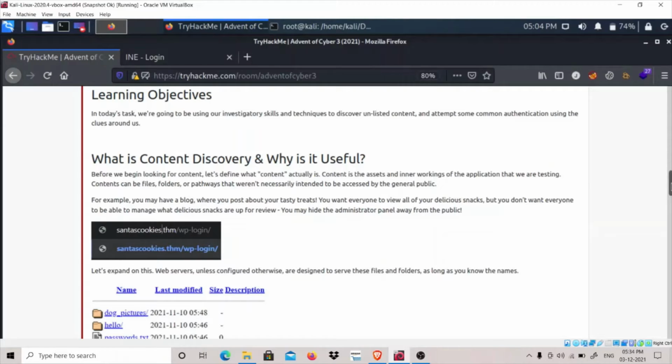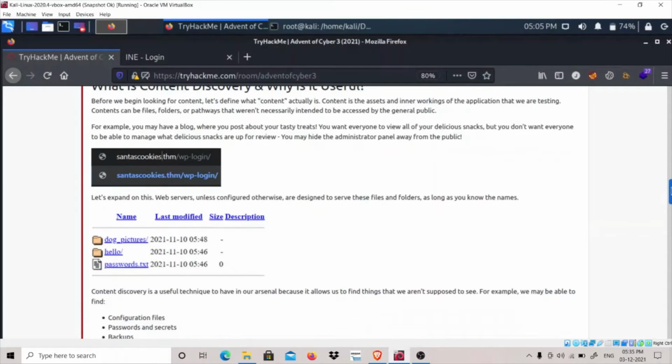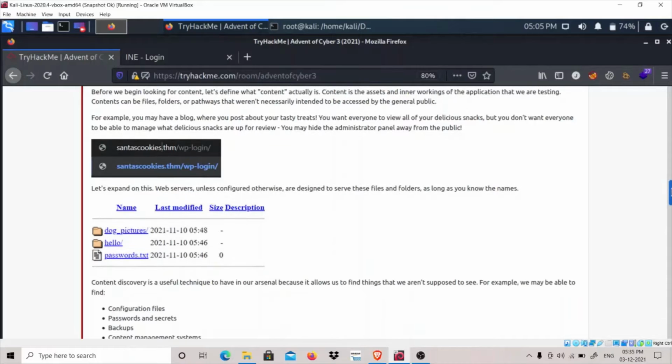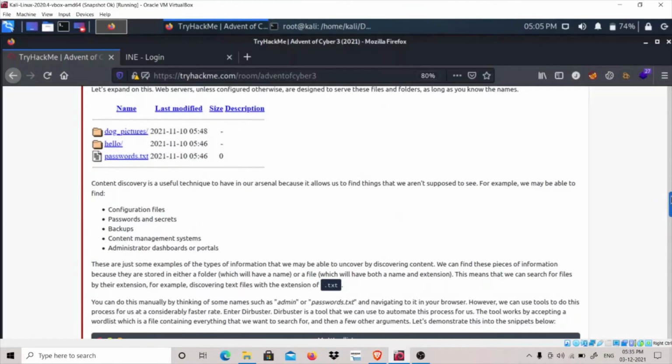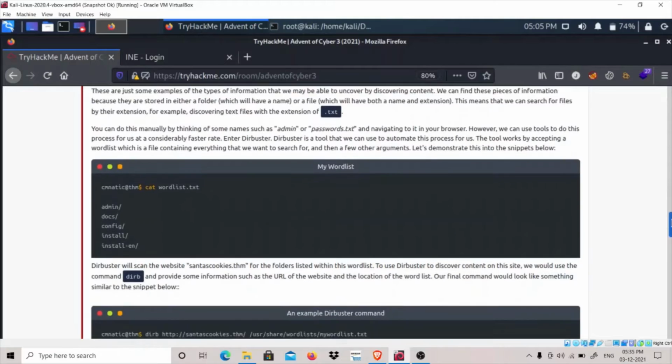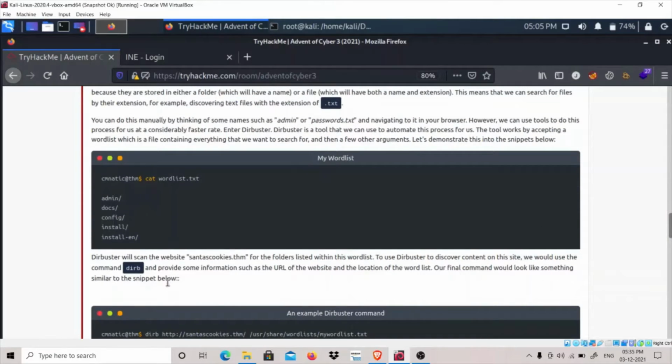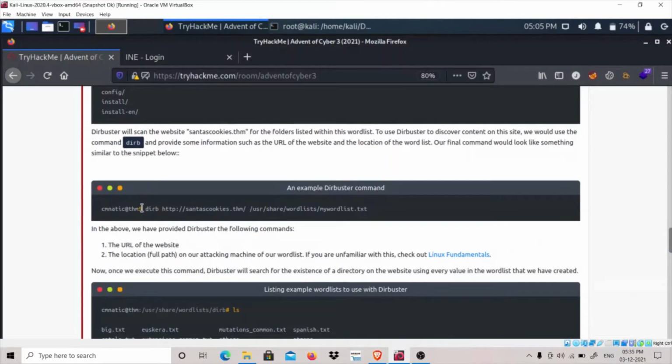This can be found by using tools such as Dirbuster and GoBuster. What the directory has been discovered is by directory busting. I know of two tools by which it can be done, Dirbuster and GoBuster, and after going to the directory we can see some files here as well. Okay, so it is showing us how we can use a word list used for Dirbuster, and this is the syntax: dub, IP, and the word list.